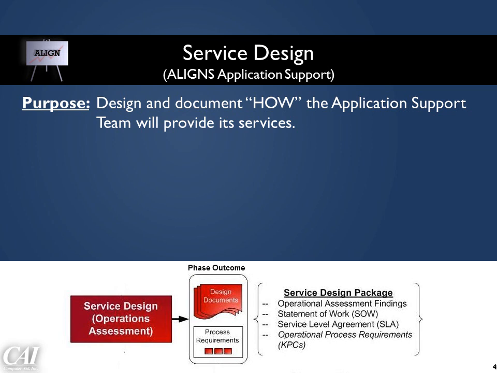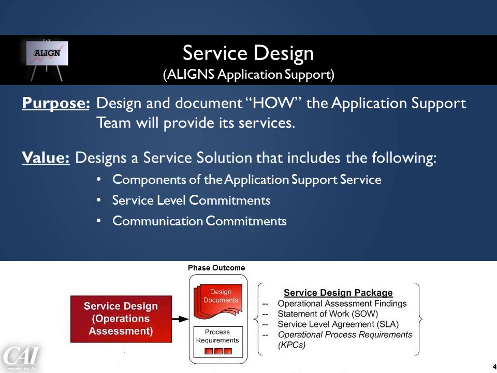The most important output from service design is the Service Level Agreement, SLA, which defines all elements of the service to be delivered as well as service performance metrics required by the customer. Value. We understand the scope of the applications and services that will be supported. The team understands the service level commitments as expressed within the Service Level Agreement, SLA, communication and escalation points within the team and the customer's organization.